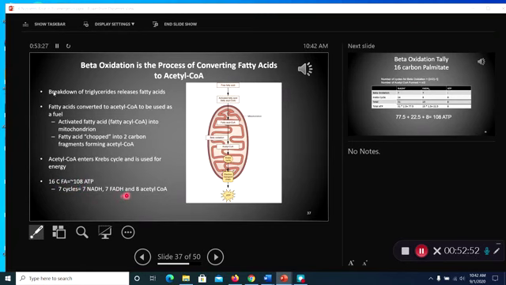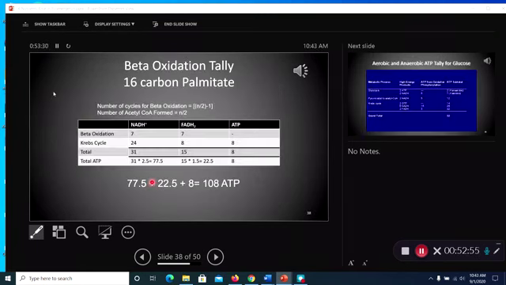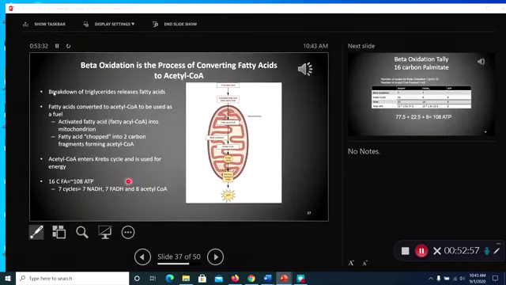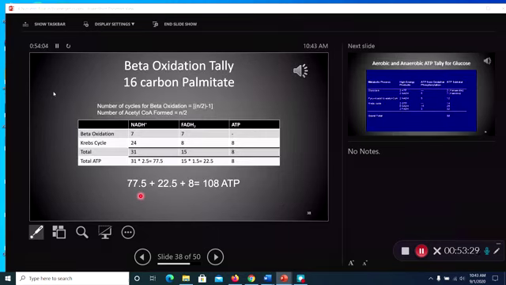So if you envision a 16-carbon fatty acid, in order to bite off 2-carbon chunks at a time, it's going to have to cycle through beta oxidation 7 times. Okay, and with that cycling, you get 1 NADH and 1 FADH for each cycle. Because it cycles 7 times, 1 times 7 is 7, 1 times 7 is 7. And then ultimately, you get 8 acetyl-CoA, because if you take 16 divided by 2, you get 8 of them, right? 8 2-carbon acetyl-CoAs. And so we can generate some ATP from that.